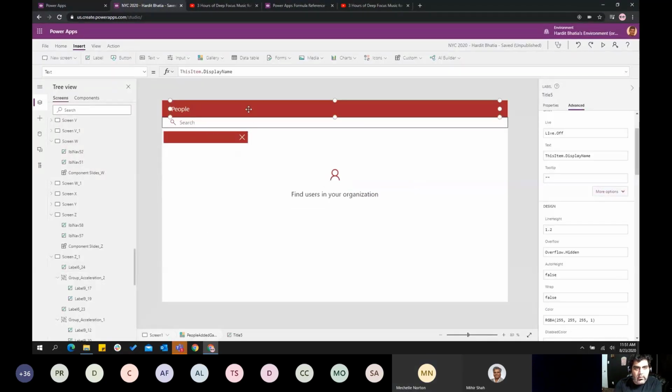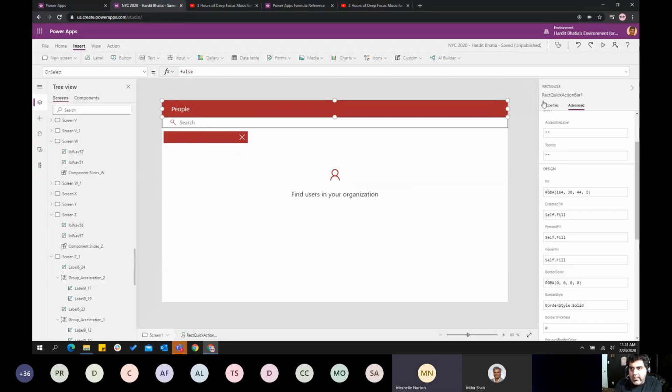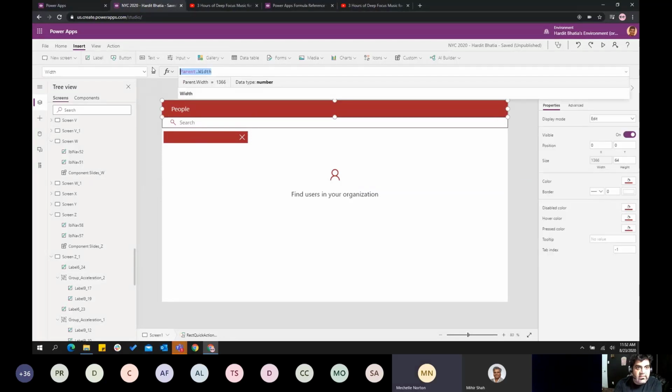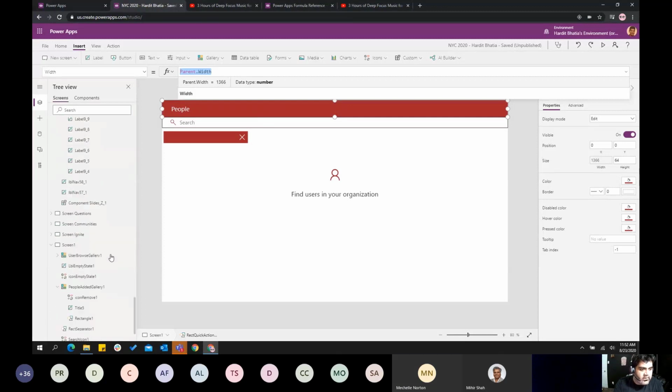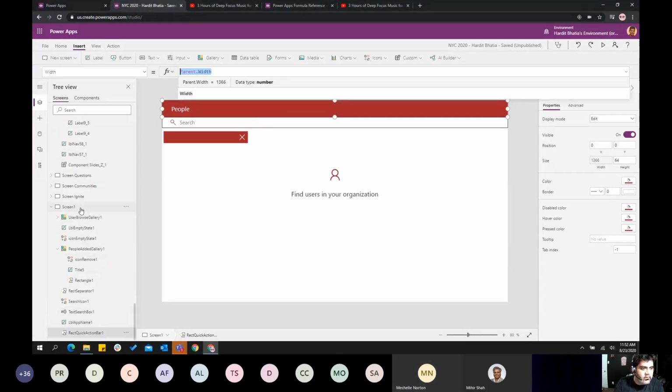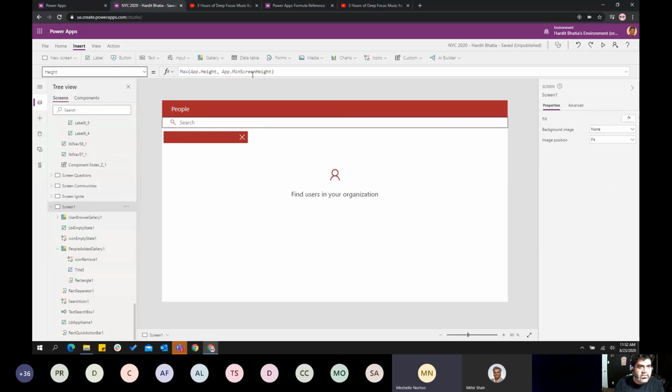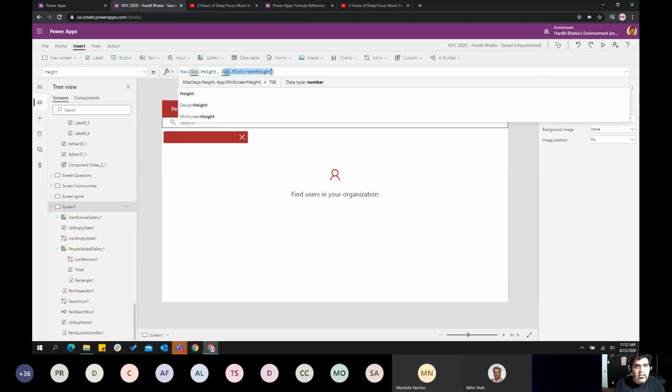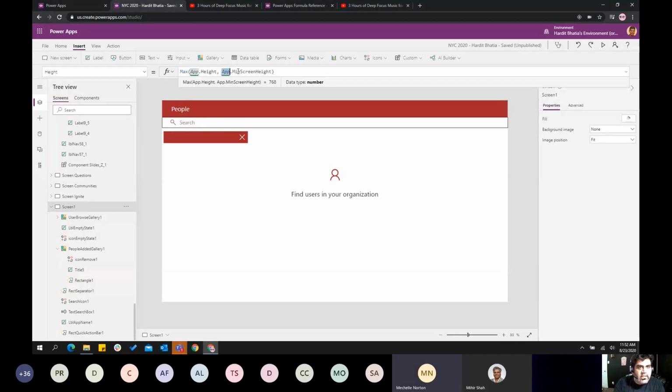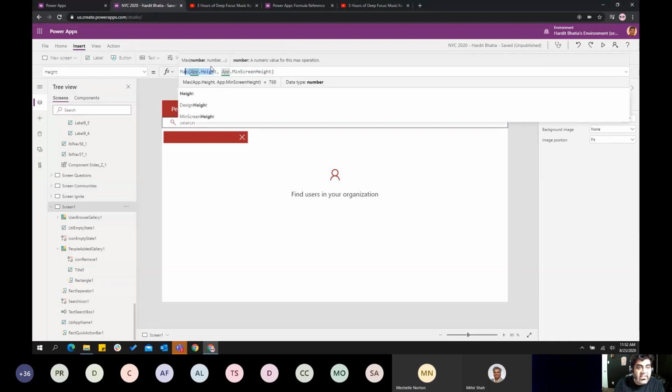For example, if I look at something as simple as this header, the width says parent.width, which is a very easy way to reference the parent control, which in this case is the screen itself. The reason it will not be fully responsive is that if I click on the screen itself and go to the height of the screen, it says app.height and app.minimum screen height, which is slightly responsive because this is 320 and this is 768.